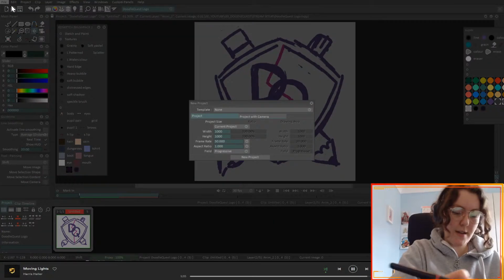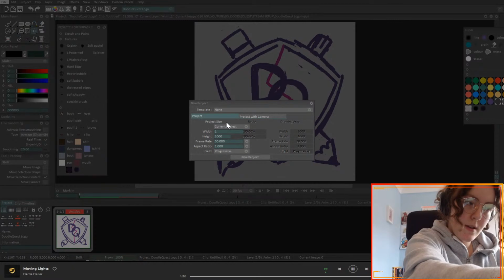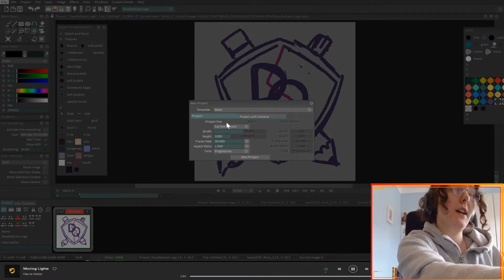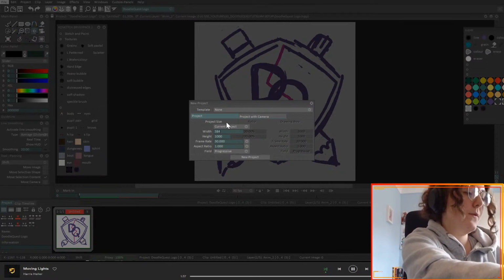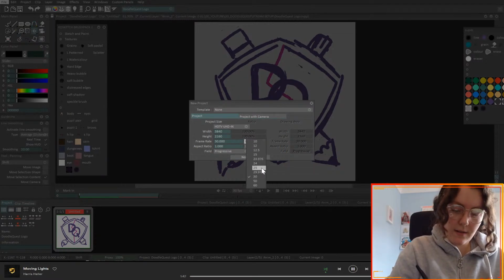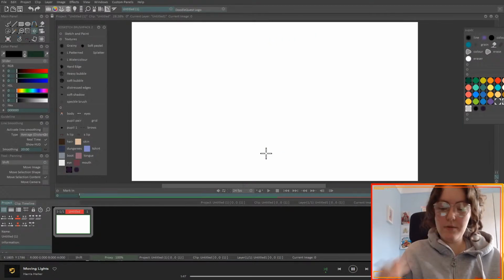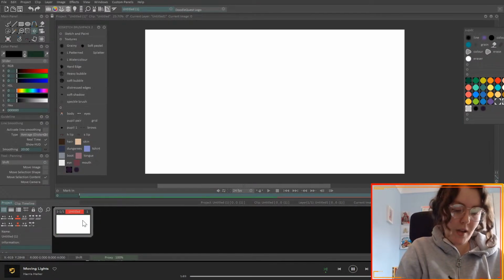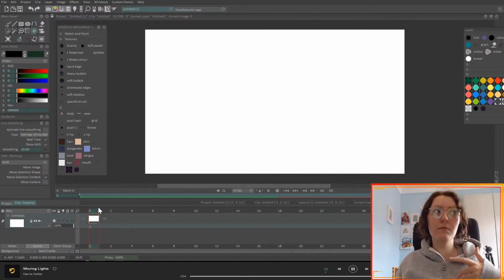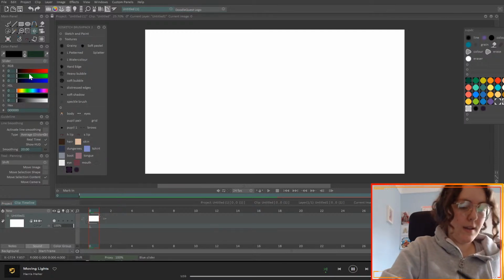File. New project. Do I want 1920? So usually I'll do 1920 by 1080, but if it's got a lot of detail, I'll do 3840 by 2160. And then I'm just gonna go 24. Yeah, okay, so this is my regular canvas. I used to do 25 frames per second, but the studio I'm working with at the minute, they do 24 for short films. So that's what we're doing.